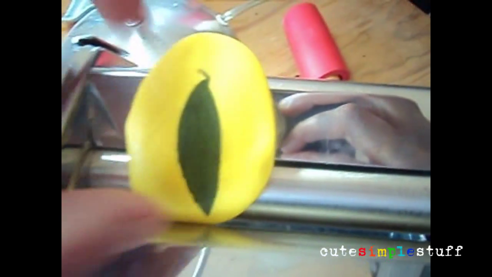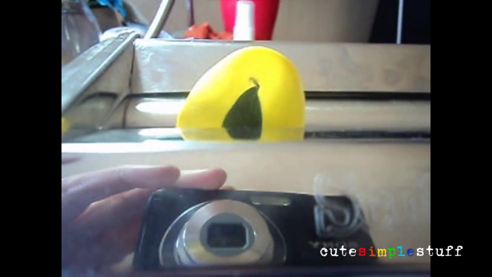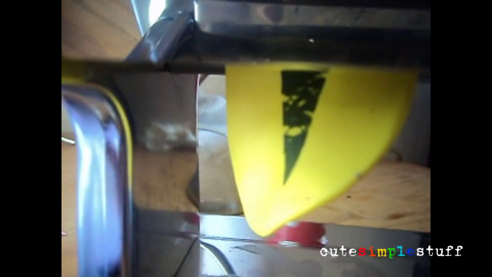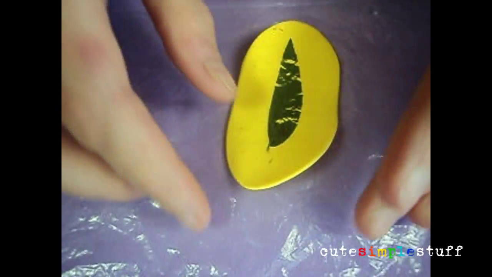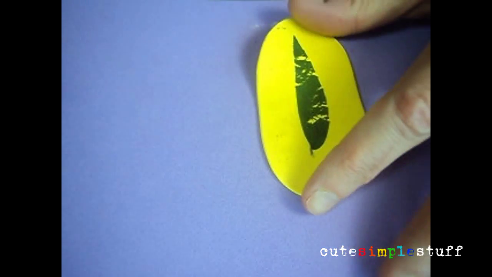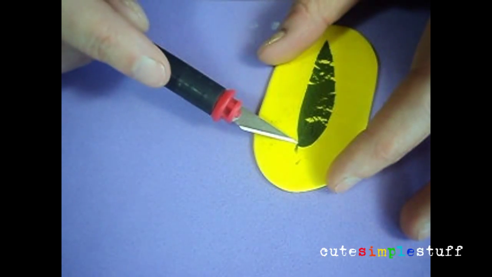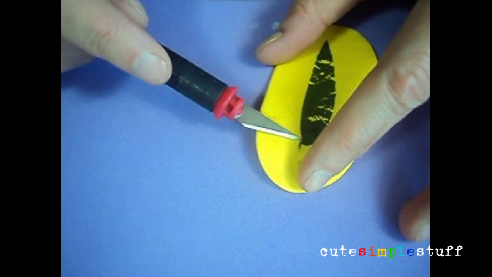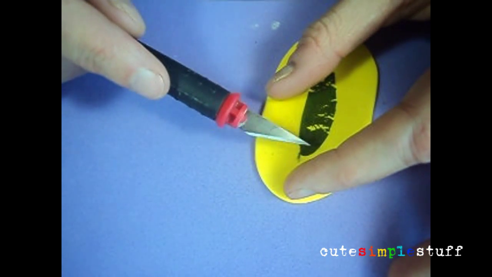Then I used my clay machine, which is basically a pasta machine, and this helps you have the same thickness all over your clay. This is not a necessity at all. You can always use a roller, do it by hand, or even use a pen.